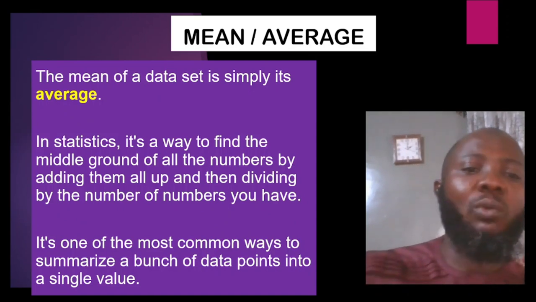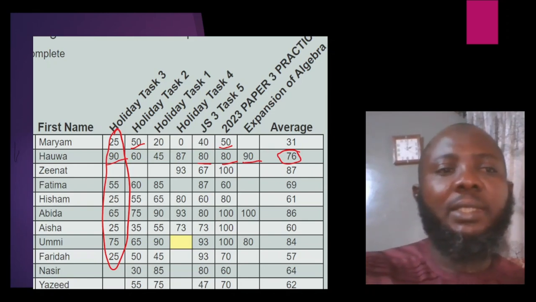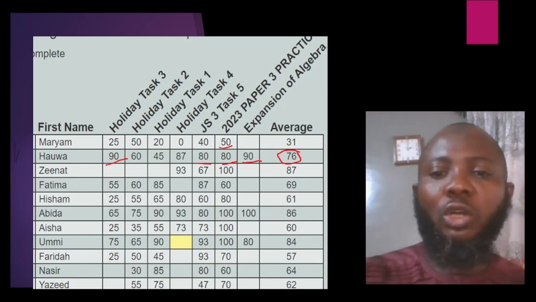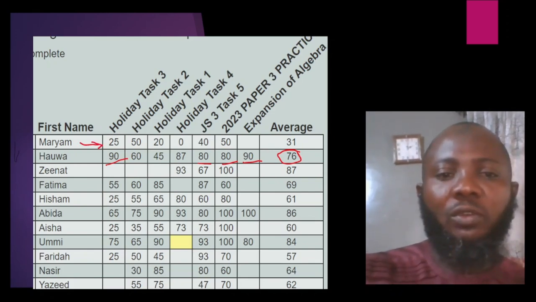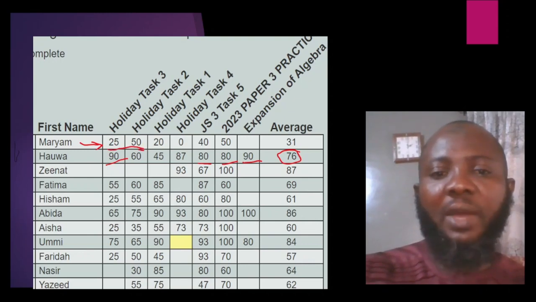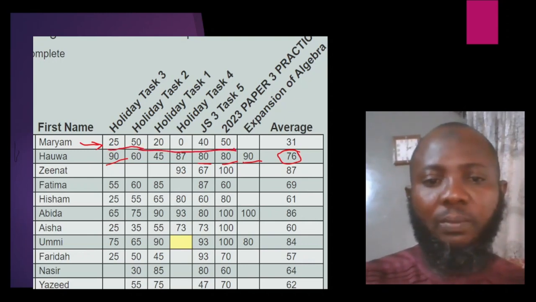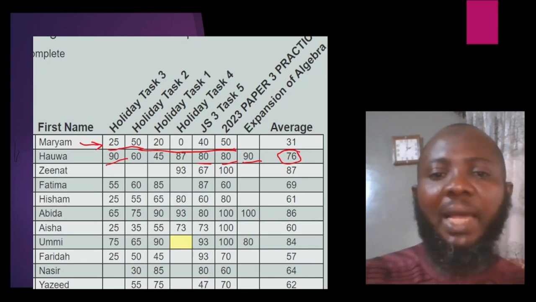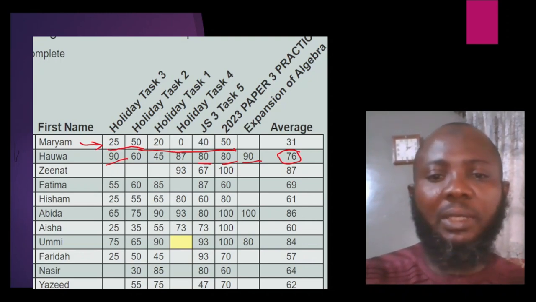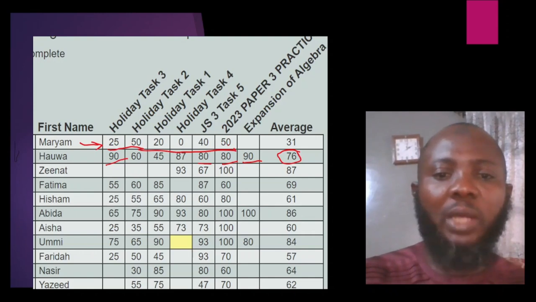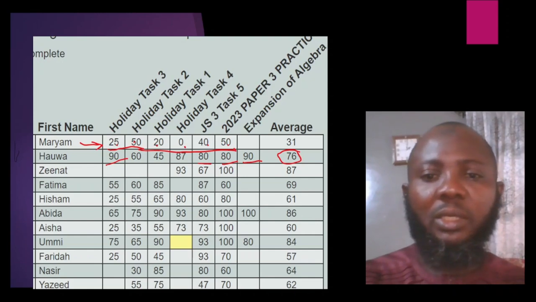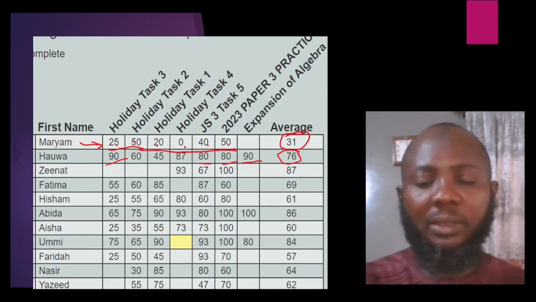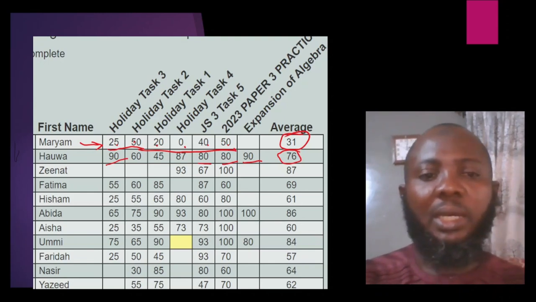Just like we have here, if you had the scores for this particular child, Mariam, if you add the scores together, you have six scores. We add all of them together and divide by 6, because we have how many subjects? 1, 2, 3, 4, 5, 6. Add all of them together and divide by 6. This is what you're going to get. The same thing with another student, and so on and so forth. So that is what is referred to as mean.